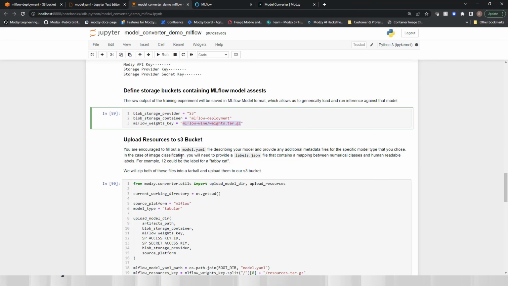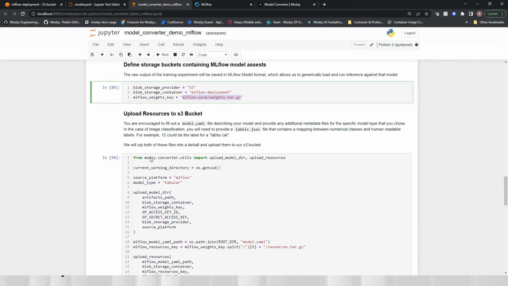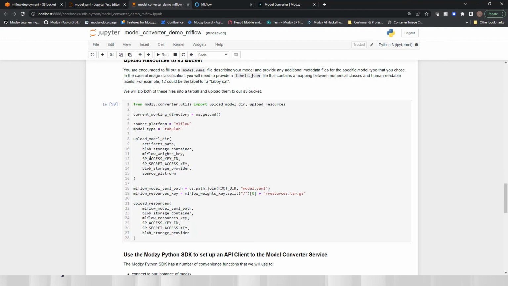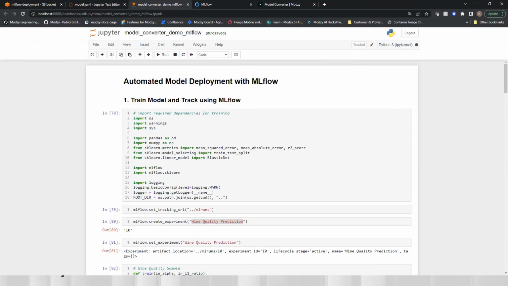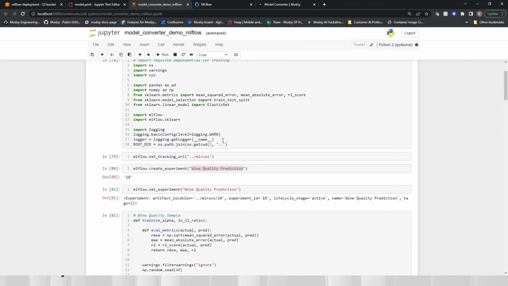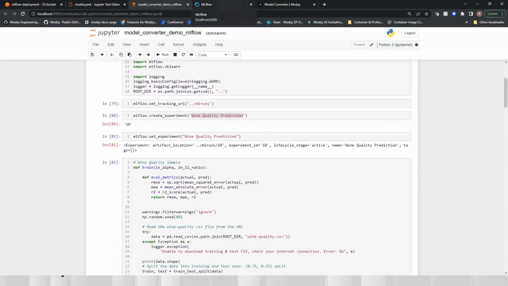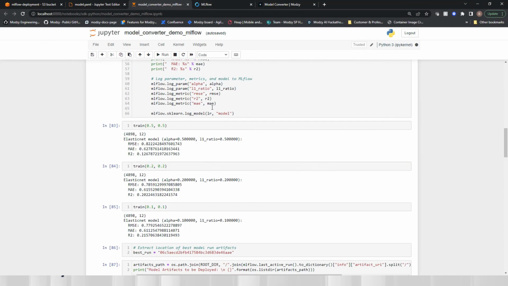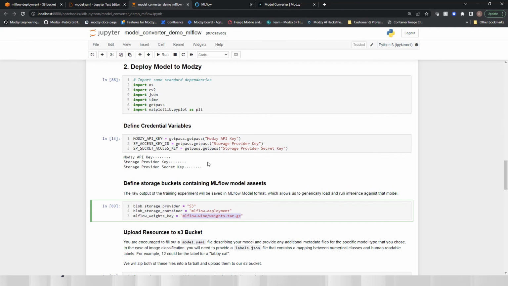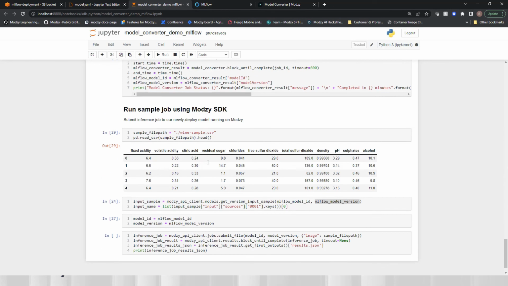Now, as this finishes, I wanted to just talk about the value of this automated deployment pipeline. As I mentioned, we started from nothing, from not having a model, with just a data set. And we trained that model, we monitored it, we compared a few different experiments to take the highest performing model. And with just a few lines of code, we were able to deploy that model into a production application, where you can then use a few lines of code at the very bottom here to see what data we're working with. Again, this omits the target variable column, and with just a few lines of code we can submit an inference to this model.